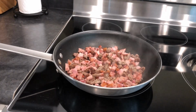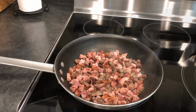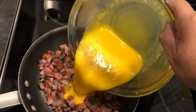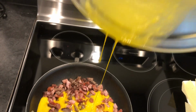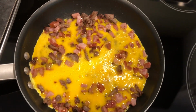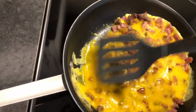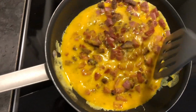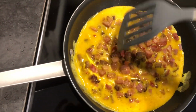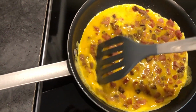Now we give this a couple minutes of heating up and we'll dump that egg in there. All right. And stir that around a little bit. Get egg on everything. Fully immersed in egg. See, I still didn't quite use enough eggs.